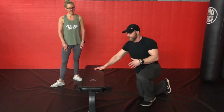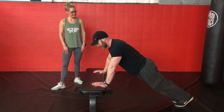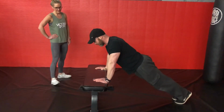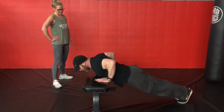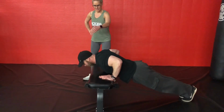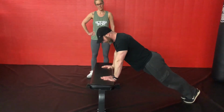All right, and so talking about regressions, if it's too difficult for you to do a push-up on your knees, you can do a push-up like this. This will make it easier for you, so you're not all the way down on the ground, and you can bring your chest just to this, and you can focus on just driving straight up. All those other cues still engaged. You're thinking about hand placement in relationship to your chest. Shoulder blades together in the back, bringing my chest to the pad. Yep. All right, my body is straight, all the way up. See how he's completely straight, all the way down. That's what we're looking for in a push-up.